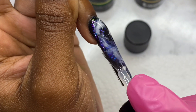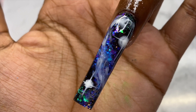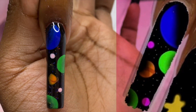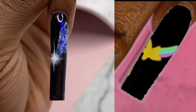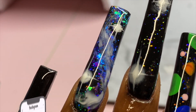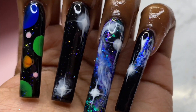I feel like this was a great way to kick off the series because I really like the way they turned out. This set really has me wanting to practice more nail art, which is perfect for this challenge. This was my very first time doing a space-themed nail set. Here are the drawings next to the nails I did — you guys can be the judge. I'm giving this set an 8 or maybe a 9 out of 10. If you'd like to see your drawing in next week's video, follow my Instagram and submit to my DMs, and I'm also doing a giveaway on Instagram right now.